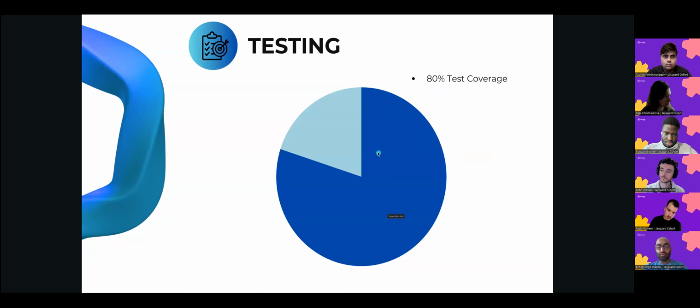Testing is an essential requirement of any product, so we wanted to focus on our testing. We tested our backend extensively and covered all of our main functionality. The front end was tested by using individual tests and targeting specific components to combat some challenges we ran into when working with React Native. We achieved an overall coverage of 80%, and I will now pass it on to Sadiq, who will talk about our challenges.